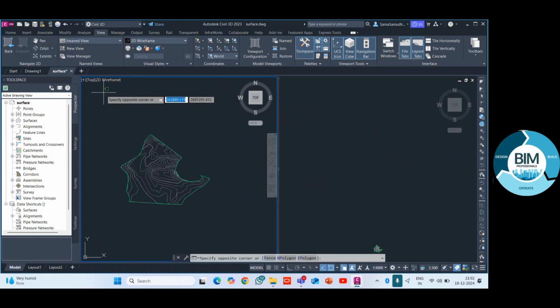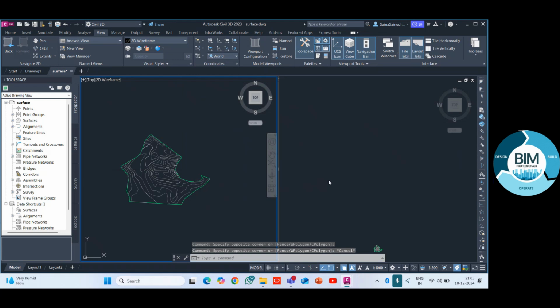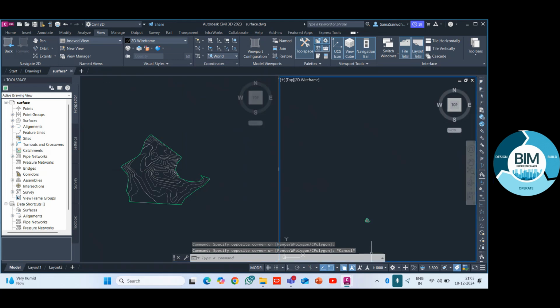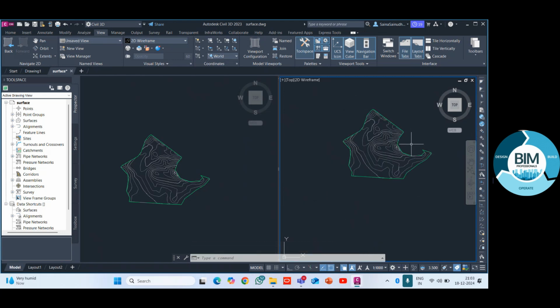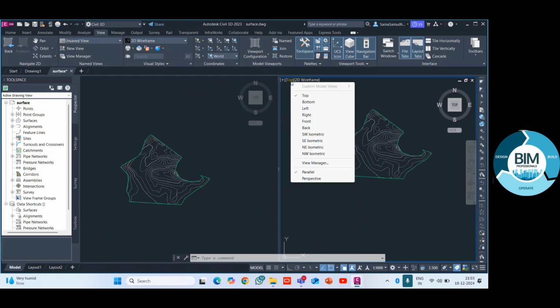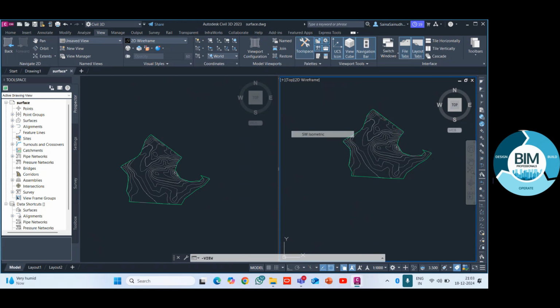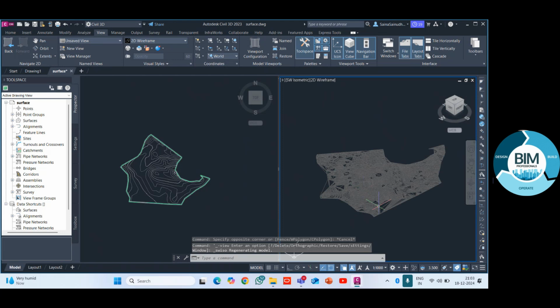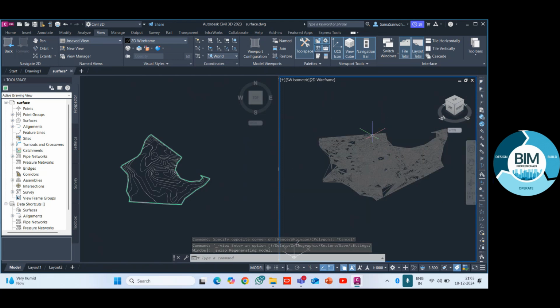Okay, I'm not going to change anything here, but I want to see the surface in this viewport in an isometric shaded view. For that, I just zoomed in on the surface in this viewport, and I'm going to change the view control by simply clicking on the top, and I am setting it here as Southwest Isometric so that we can see the surfaces now in the isometric view.